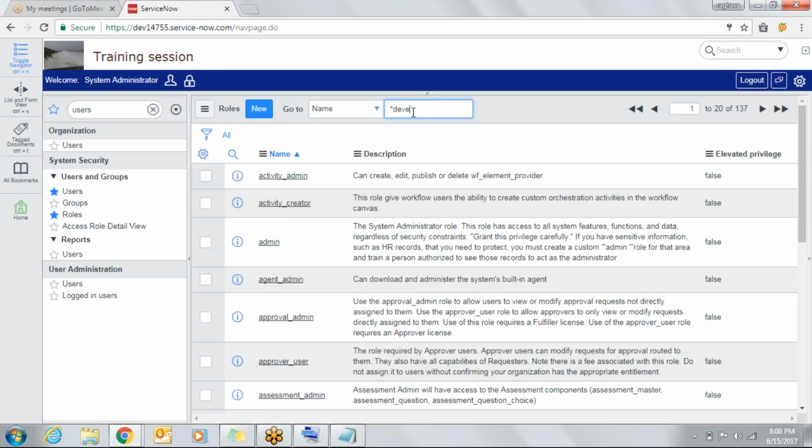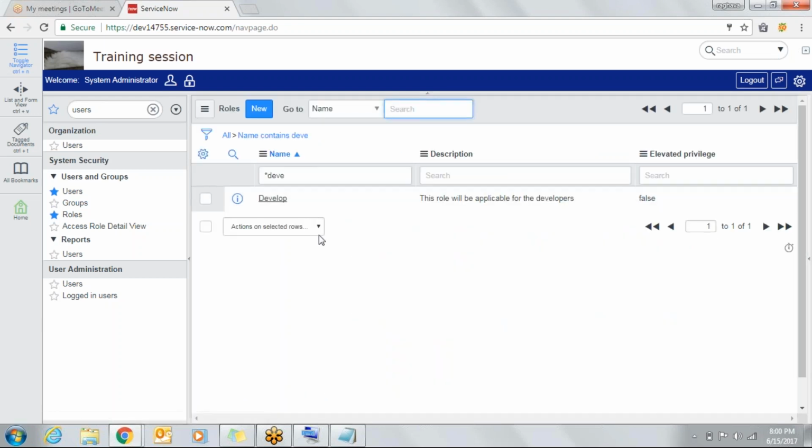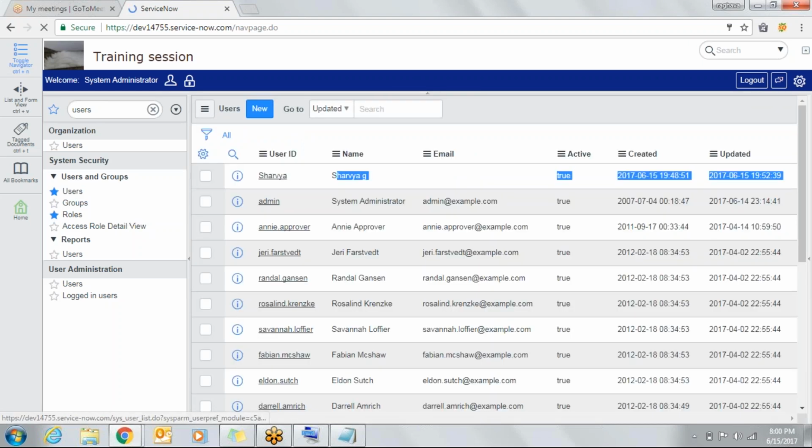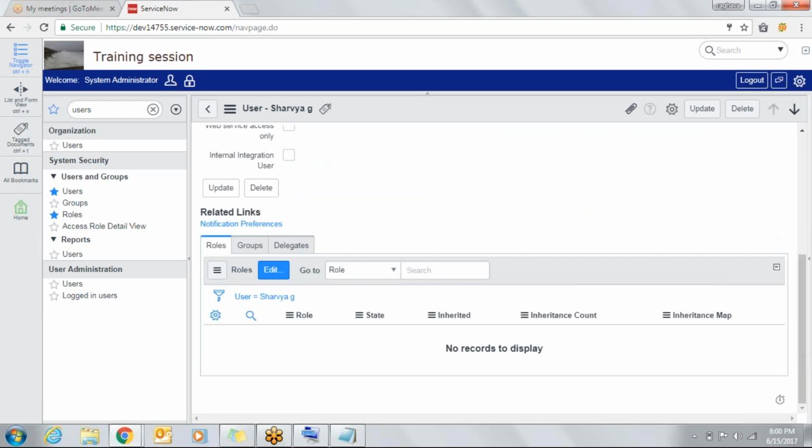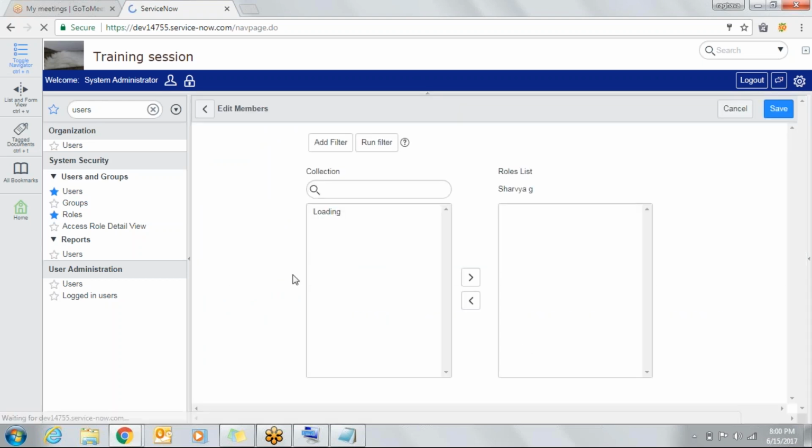So let's see. This role has been created, develop. Now what do we have to do? Now I am adding this role to the user Stravia.